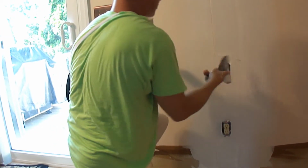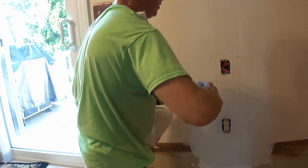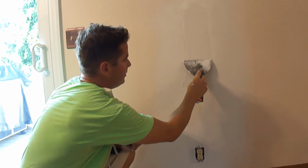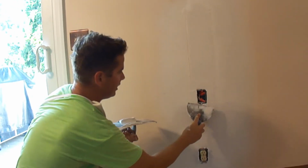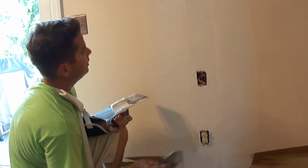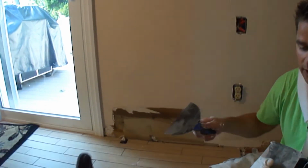And don't worry about creating too much of a mess. Okay, so there is that area there now. To get rid of that, I can just come like that, and just very lightly do it like that. Again, you can just let this dry. This isn't a big deal here. So that's going to take care of that there. And now I'm going to work. We're going to practice filling in this stuff right here.